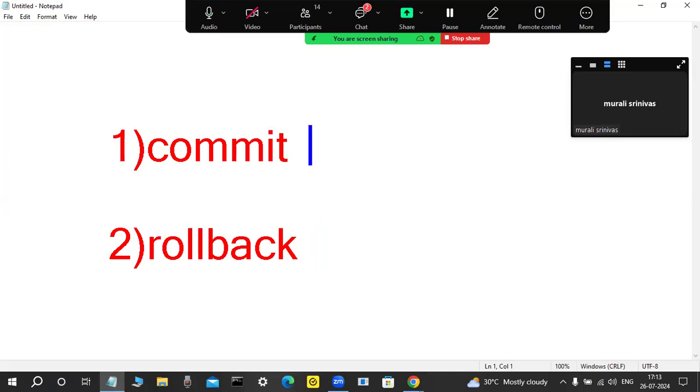Actually, commit, everyone knows. What does commit mean? Does anybody have an idea? Very good. In a database on the SQL language side, in every database, anywhere we use commit, that is nothing but a save. What save means, you will understand today, diagrammatically and practically also. Don't worry.